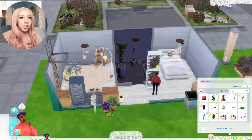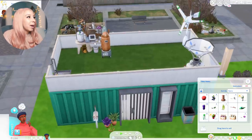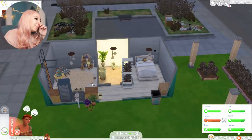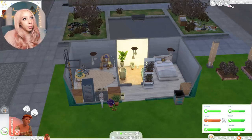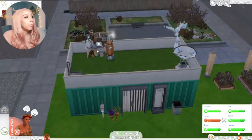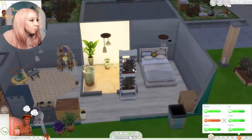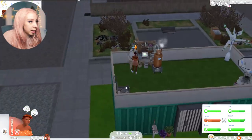You guys, we have an obscene amount of grapes. Holy crap. That is a lot. Ooh, and we have enough blackberries to make a blackberry juice. Let's try it. I'm really bummed that even though we have a juice fizzing machine on our lot, we still have to pay to make juice. But I guess it makes sense because of the bottles and the packaging. It can't just be free. So I understand, I guess.